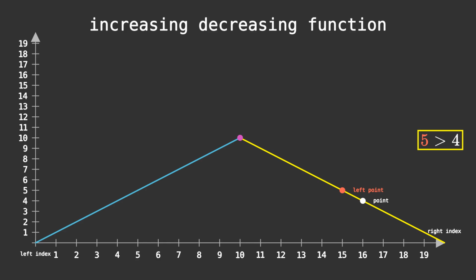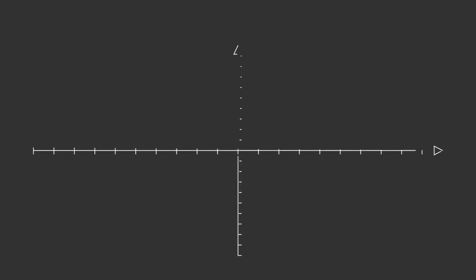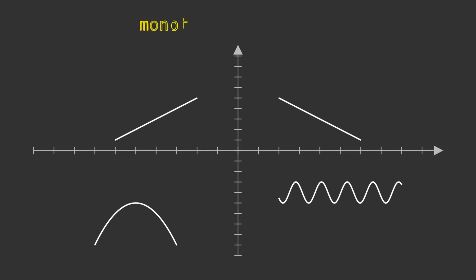Here you can see that we have solved the increasing-decreasing function as well using binary search, where we can always find the maximum value in the graph using binary search. The main point to note here is that we have only one maximum. We do not have multiple maxima here. Now let's take a look at other graphs as well.